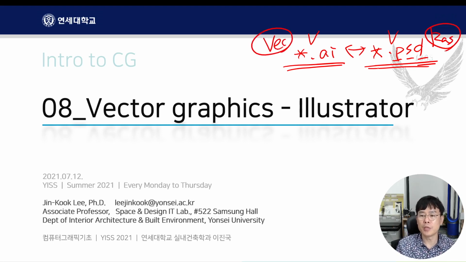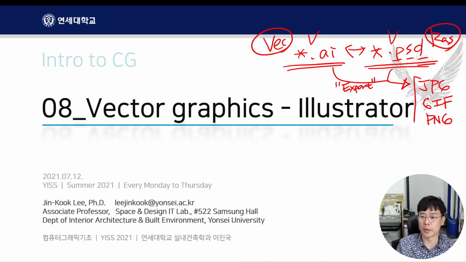Anyway, by using those computer graphics tools, we can extract or export. Export is sort of conventional term in this kind of computer tools. Exports JPG file, JPEG file, GIF file, or PNG file that I preferred file format.